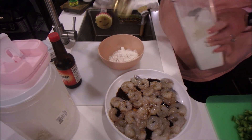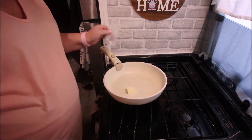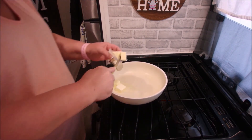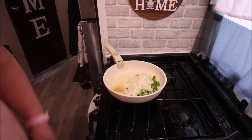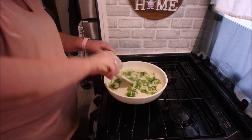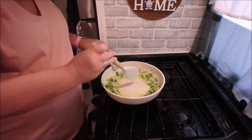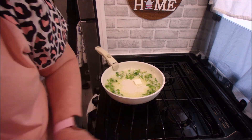I have my half-cup of flour ready to dredge the shrimp in after they sit and marinate for a while. Next we're going to add butter to a pot or pan and add in the onion and green pepper that I chopped up. We're going to cook that until it softens. While the veggies were softening, I was dredging the shrimp in the flour and now I'm going to add those to our pan with a little extra butter.